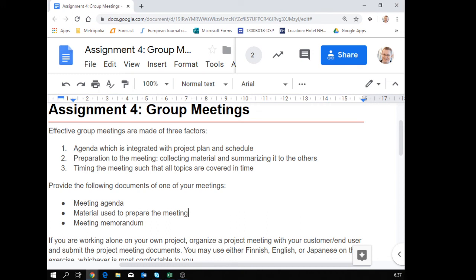Yeah. In real work, you will actually have meetings. You will be involved in meetings with your customer. Get used to the idea. But otherwise, make a meeting with your supervisor. If you have a student group working on the same topic, it's easiest to make your own group meeting to see where you are in this project.